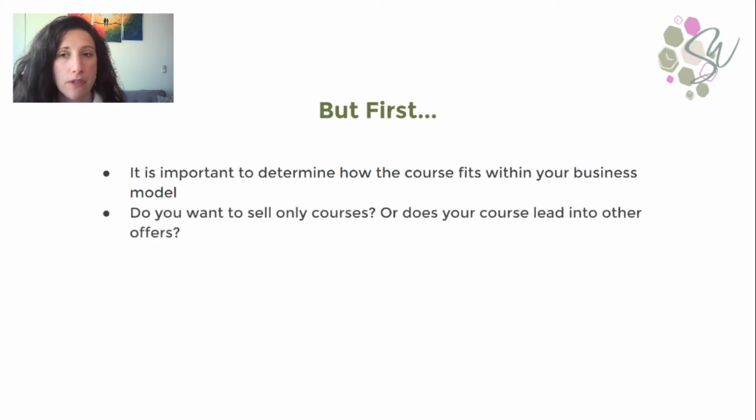So for example, do you want to sell only courses? Is that what your business model is? That you have 10 different courses that you want to sell? Or does your course lead into other offers that you have, such as working with you one-on-one, or types of audits that you do, or done for you type of creation, whatever it may be? Your course might be a first step in a client's journey of you being able to support them further.